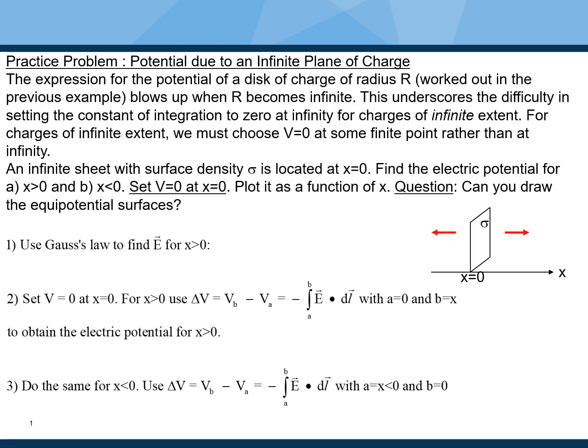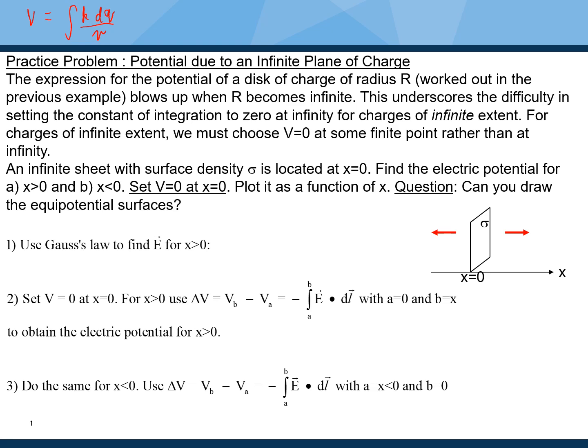Hello folks, welcome back. So let's go ahead and review the four caveats that we set up to help us understand this section. The first caveat basically said that you can only use the formula V is equal to integral of K dq over R to evaluate the potential if you're dealing with a finite extent of charge distribution.